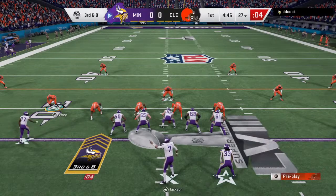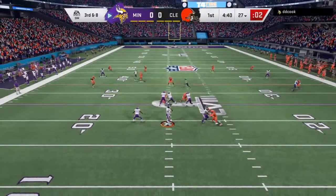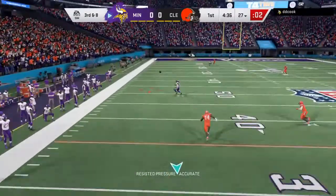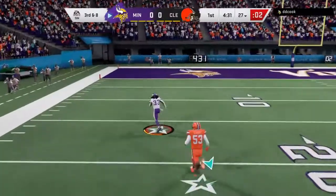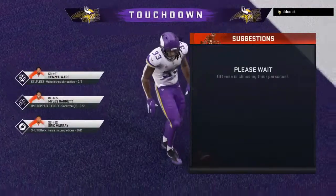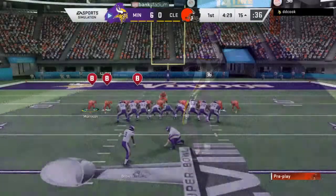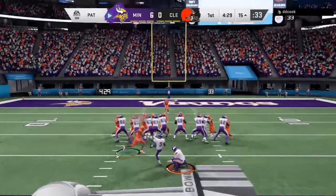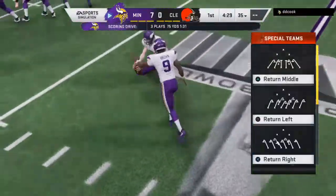Let's go, D. Tighten up. From the gun, Jackson. Forced out to his left. And he finds Cook. And he's free going down the left side. It's a foot race. Touchdown, Vikings. With a first touchdown of this Super Bowl, and a long one at that, as his guys are able to strike first here in this opening quarter. So a long play for our first points in the Super Bowl.